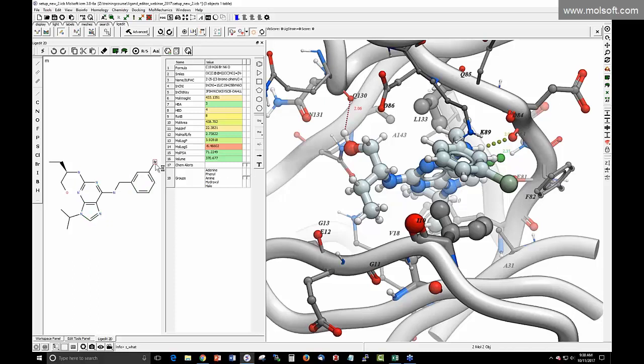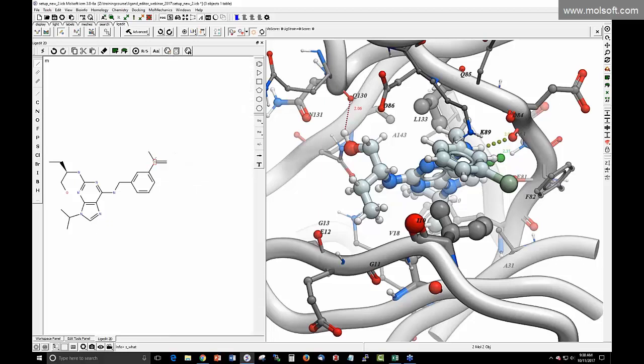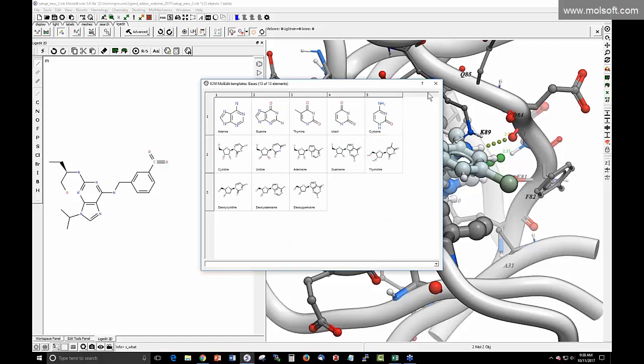So if we want to carry on exploring this region, we can change this maybe to, just going to close this panel. You can see that the properties are changing on the fly. It's just a typical editor, so you can use the erase button here if you make a mistake. You can use the keyboard for shortcuts to certain atoms. And we have templates inbuilt here, for example.